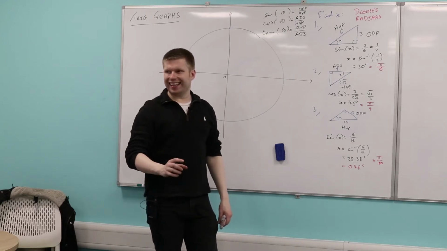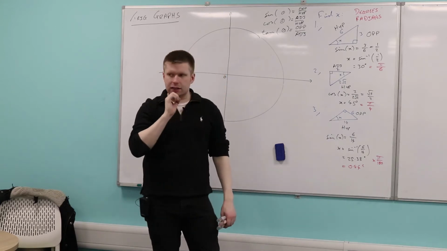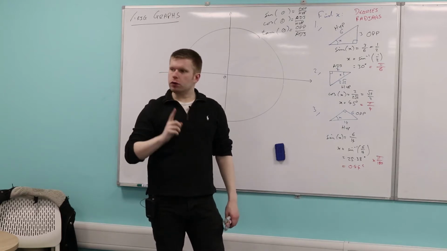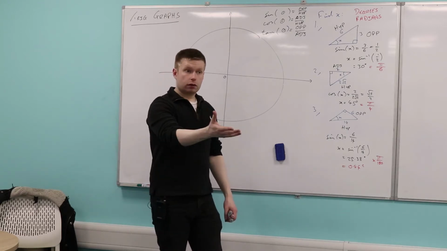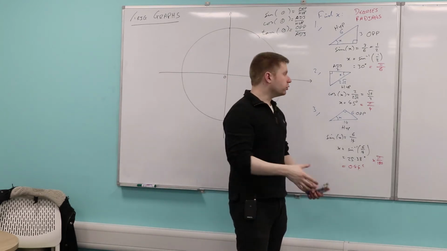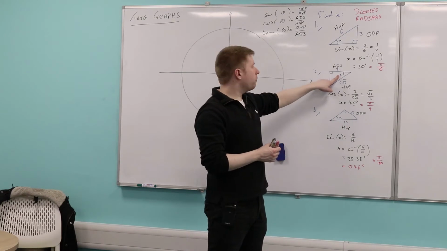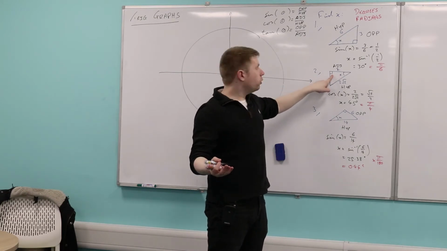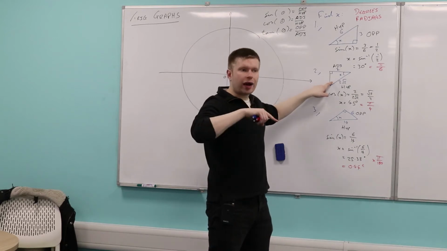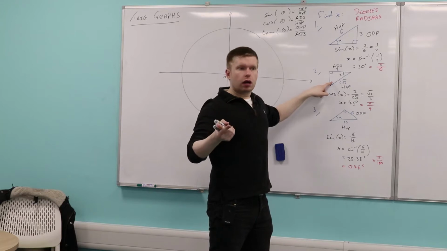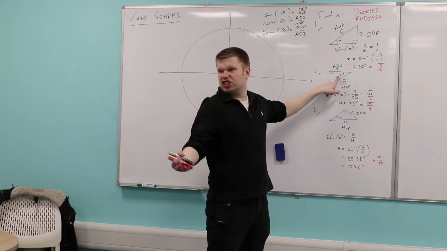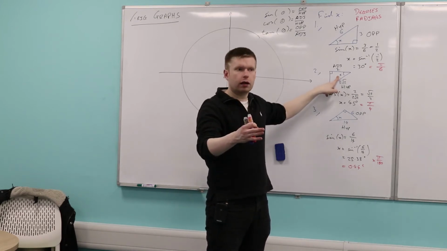Okay, so could x be 0 degrees? Because it's a triangle, it should be more than 0. It's got to have three angles, right? So if this was 0 degrees, for example, this is already 90, it's a right angle triangle. What would this one have to be if this was 0? It would have to be 90. And you know that 90 plus 90 equals 180, and that's already what angles in a triangle have to add up to. So in other words, you wouldn't have three angles because 0 degrees isn't an angle. It's just a straight line, yeah?